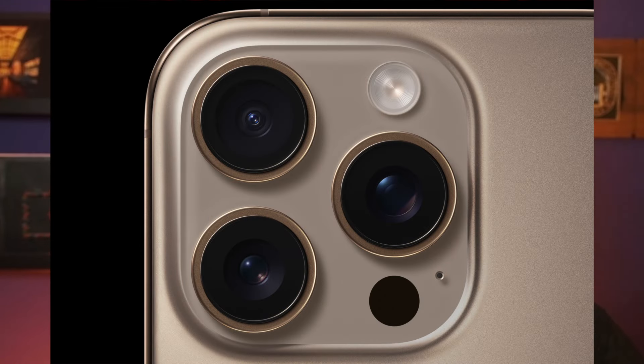The main camera remains at 48 megapixels, but we now get a new upgraded 48-megapixel ultrawide camera as well. The 5x pentaprism telephoto lens that was only on the Pro Max last year now comes to the non-Max 16 Pro, meaning the camera capabilities between the iPhone 16 Pro and Pro Max are identical. For me, this makes it an easy choice — I'm buying the Pro, the non-Max version, because I prefer the smaller size, can save a little money, and still get the great camera system.